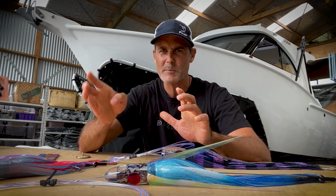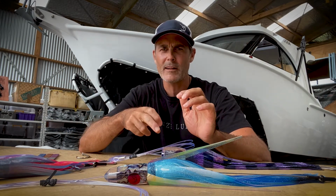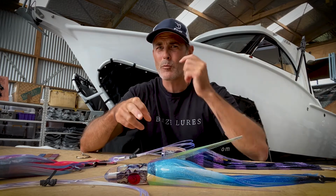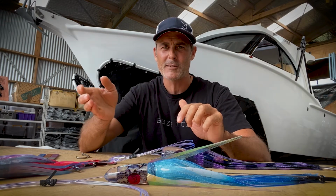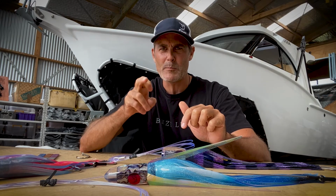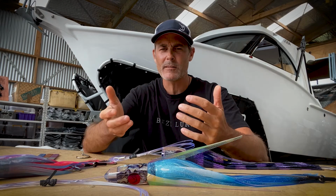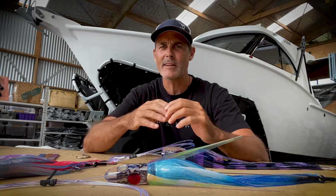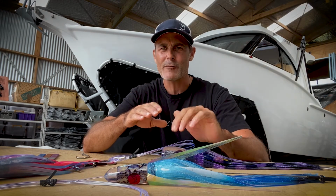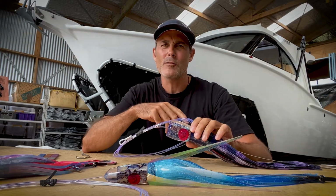Okay, runs to its absolute optimum with that double hook rig in it. With the single hook rig that I mentioned here, it will still run well and you'll still catch fish. The only thing I say is a bad double hook rig is really bad. So that's why I say I would pick the single hook rig as my one go-to hook rig, because you can use it in any lure and you can't really make a bad single hook rig. But you can make a good single hook rig.